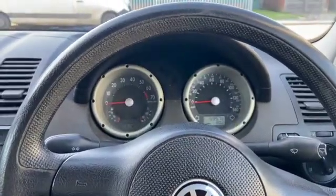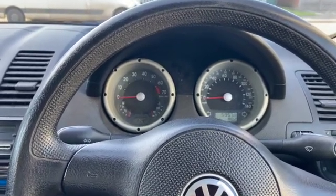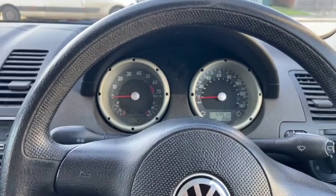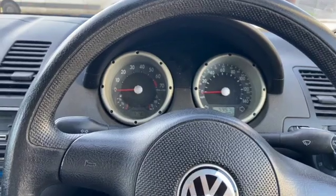Right, so we've just got back from, actually did a 20 mile road test just to be 100% sure that it's definitely sorted the fault. And no ABS lights have come on. ABS, you can't feel it kicking in at all. It's absolutely spot on. So just a nice simple fix this time.